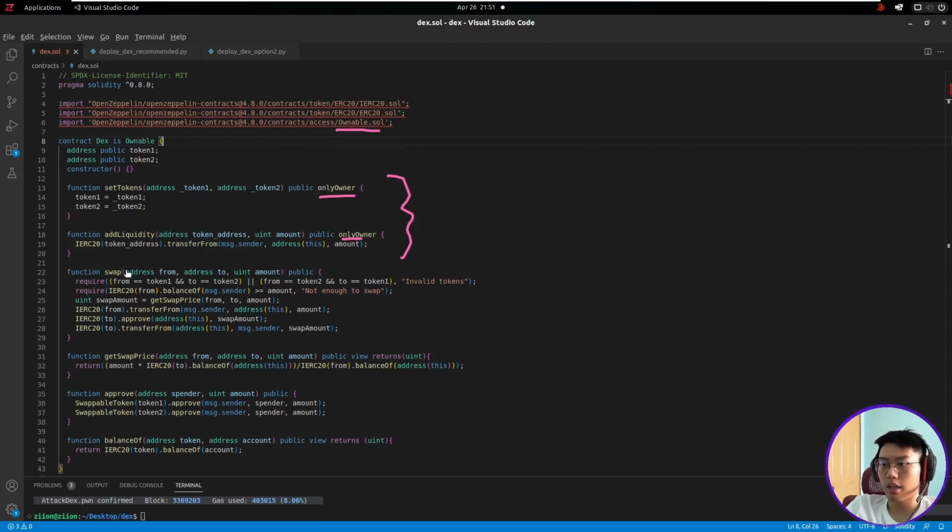So this is a simple swap function that takes an address and amount, and it checks whether token 1 and token 2, or token 2 and token 1, are the tokens that are able to be swapped here, and then afterwards it checks whether you have enough amount to be swapped. Afterwards you call this get swap price.